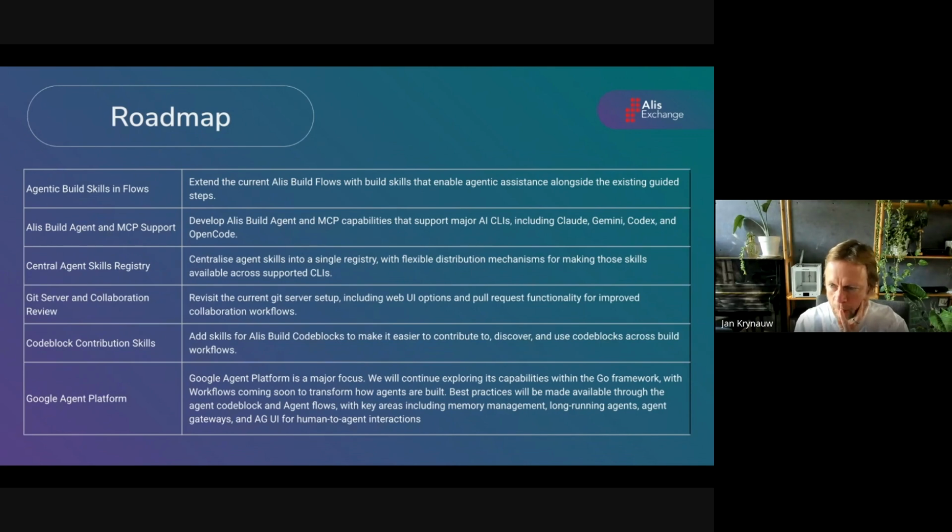Cool. And a bit about the roadmap. First, we spoke about skills and flows. It's a natural fit. Danielle is working on a builder agent that has an awareness of, and can actually run, builds and deploys. We've got working versions up in private preview, and adding skills to those tools means you can start taking over some of these steps. That's what we mean by agentic build skills and flows.